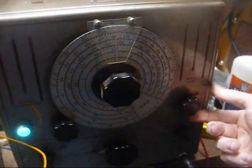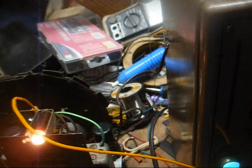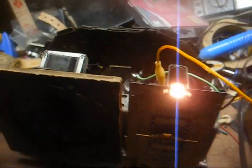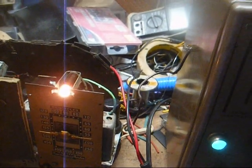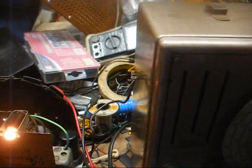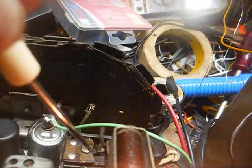Now we want to turn our signal generator down and go back through and peak out the four trimmers again for maximum output. Now we have our signal generator connected to the antenna input, and we have both the signal generator and radio tuned to 1600, which is the top end of the dial on the radio. And then we want to peak out this oscillator trimmer. That's the smallest section here on the capacitor for maximum output.